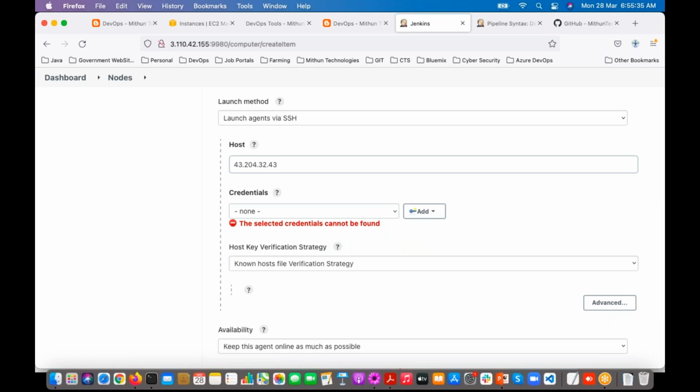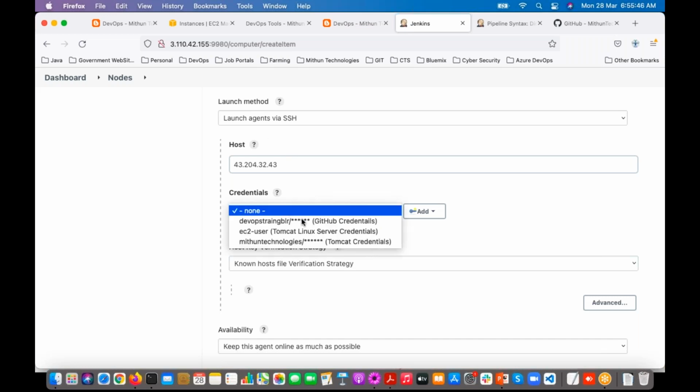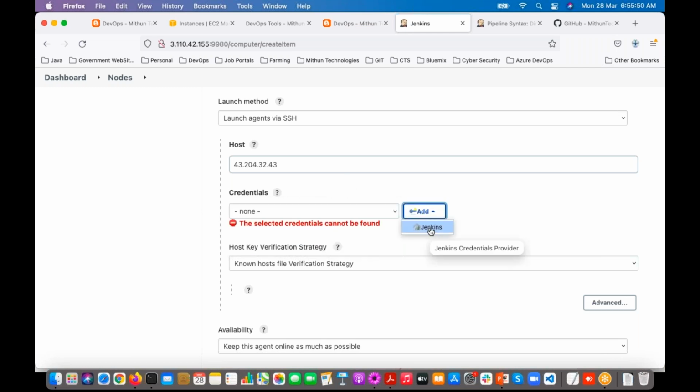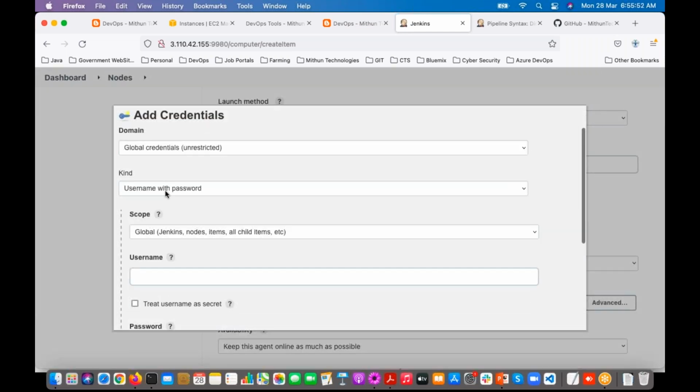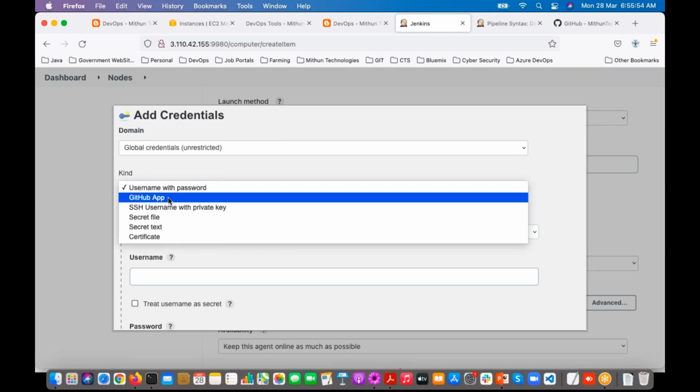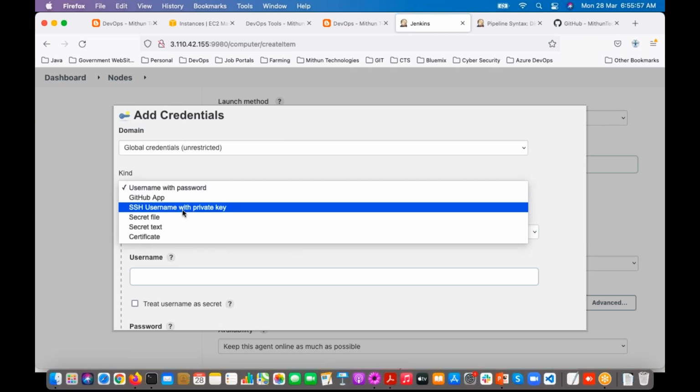Credentials. If you want to connect to that server, we need to give the PEM file. For that, right now we haven't configured anything. Click on Add, Jenkins. Instead of username with password, we are going to use SSH username with private key.